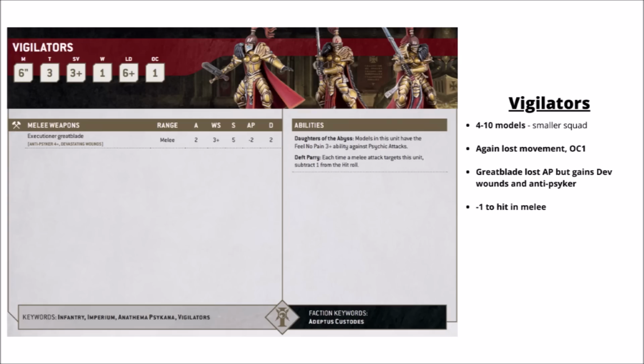Losing the movement might be kind of relevant for them as they want to get into combat, and their Executioner Great Blades have seen a bit of a side grade, only AP -2 now, but they did gain both Devastating Wounds and Anti-Psyker 4+, maybe not a too bad all-round melee profile. Their other special rule is that they've got something called Deft Parry, a -1 to hit in combat, though I don't think it's usually really going to save them with a Toughness 3 profile and a 3+ save.